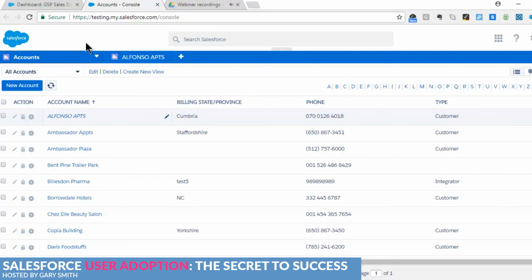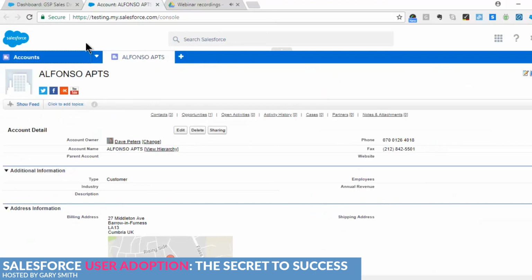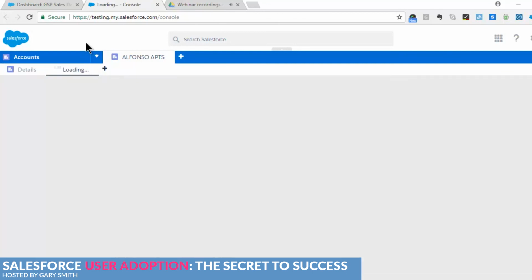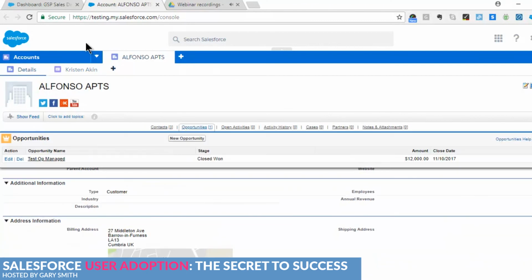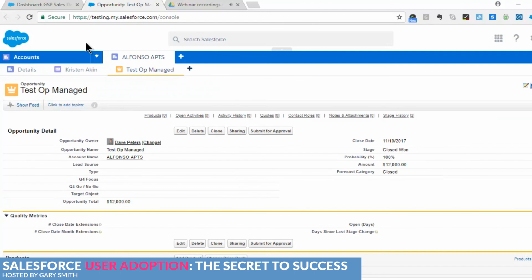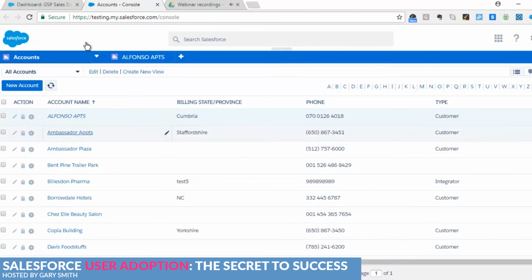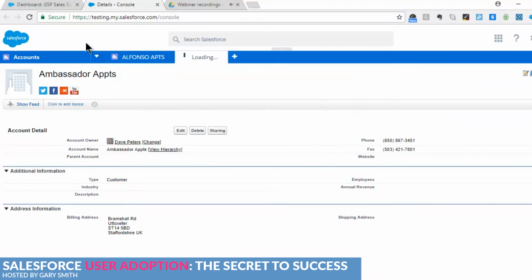So here's my list of all accounts, and I can click on the first one, and it opens up that account in a new tab. And in fact, I could open up individual contacts in separate sub-tabs. I could look at, in this case, we might say, well, actually, they've also got an opportunity. Let's open that up, and so on. So I could start to call Kirsten, and maybe she's not available at the moment, so I can leave that main tab and this little set of sub-tabs open. I can go back to the next one.